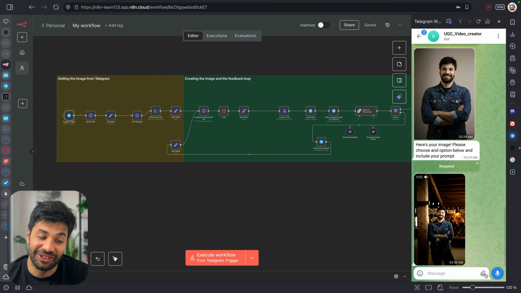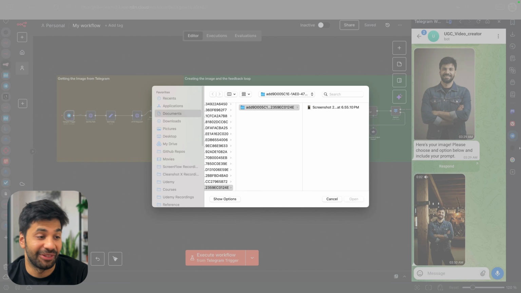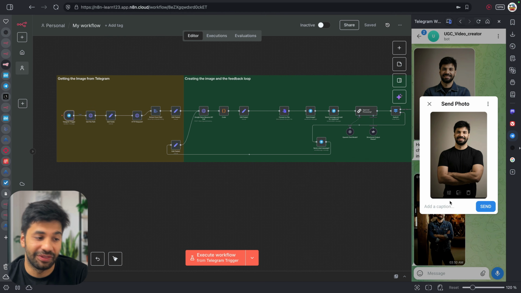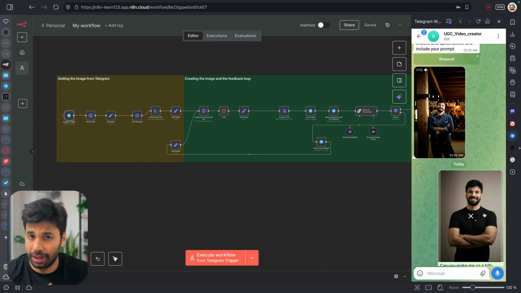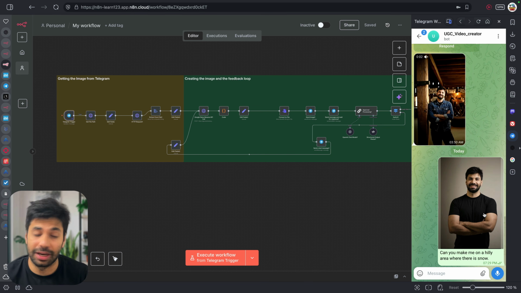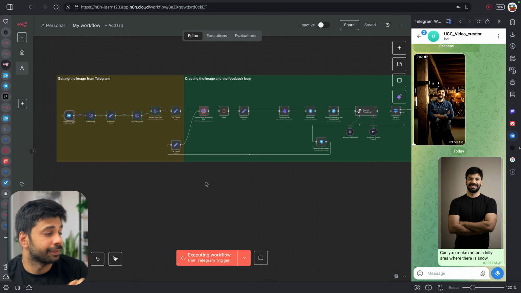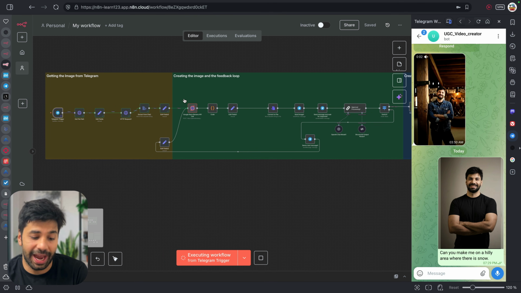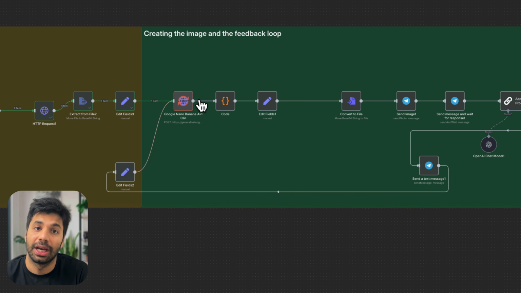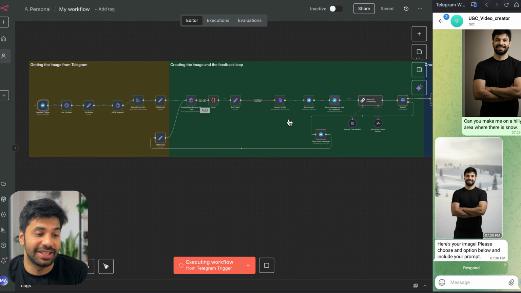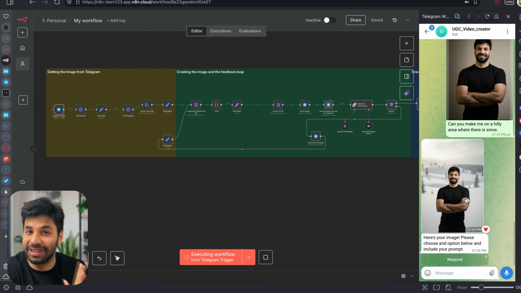Okay, so let's see the full workflow in action, everyone. Now I'm going to send it an image, and along with that, I can just send it a prompt describing how I want my image to be edited. And now, what exactly is going to happen once I execute the workflow? It is going to take my image and send the same along with the prompt to the Google Nano Banana API, right? So everything has been discussed on how we have to set this up. Now, once this image goes, it is able to give me the result.